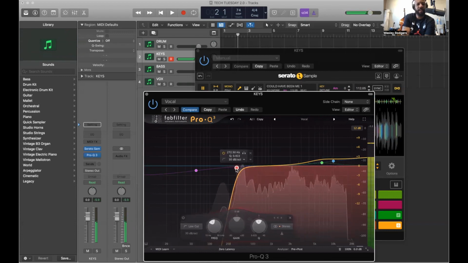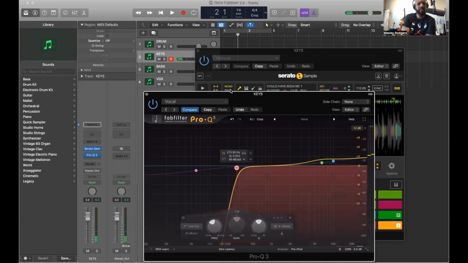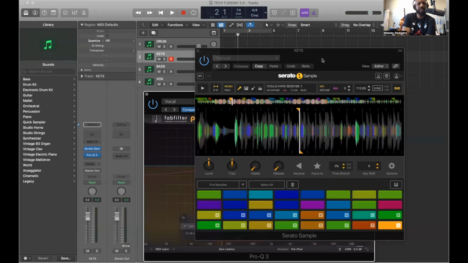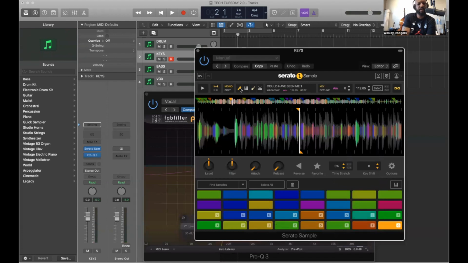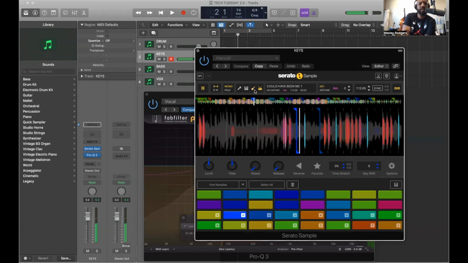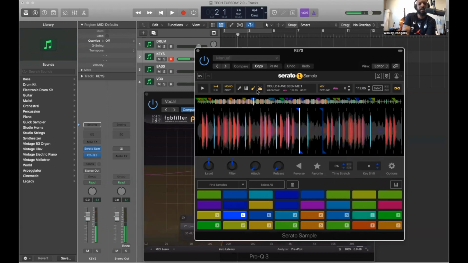Where you real clean. Like I got almost 270, 2 hertz rolled off. But yeah, that's something you could just do with the vocals, and like I was saying, you just switch it up. So if I was to switch it to the drums or something, it's the bass actually. But I'll switch it to the drums. Take the bass off.